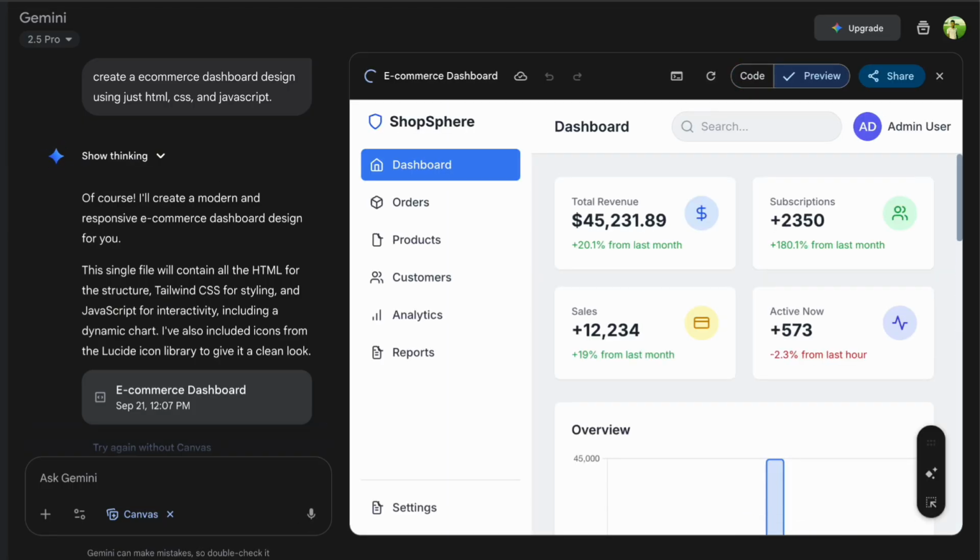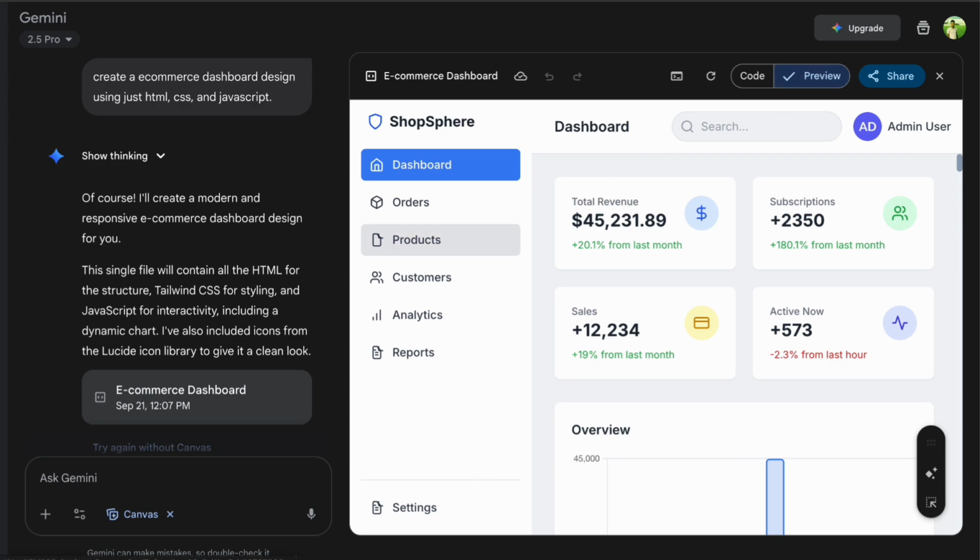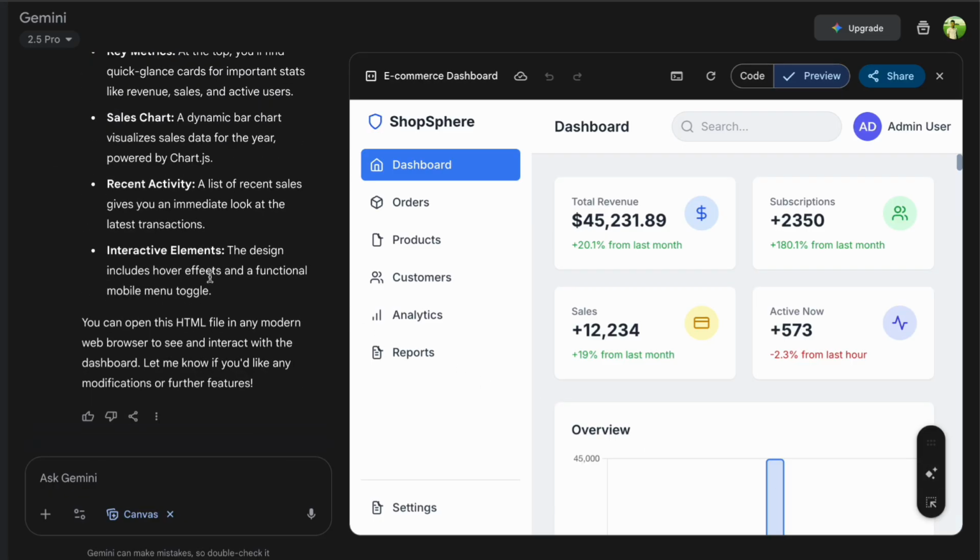I can drag and drop between different columns. Overall, this is a complete e-commerce dashboard where I can see different statistics and different things about a complete e-commerce store. This is actual working code that I could deploy and use right now. But here is where it gets really interesting.